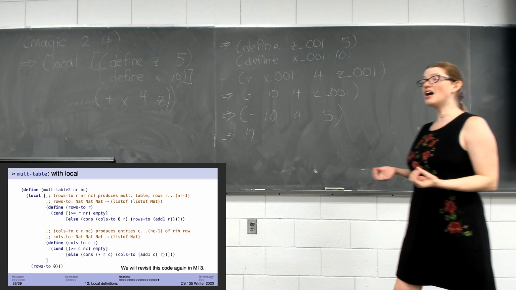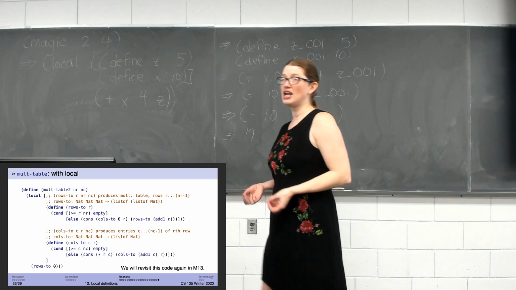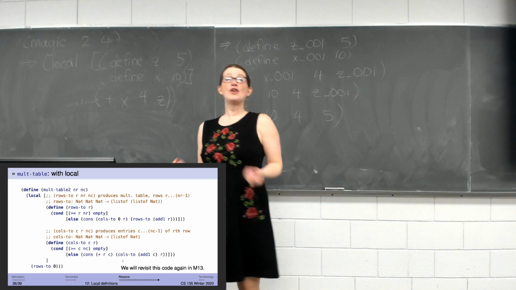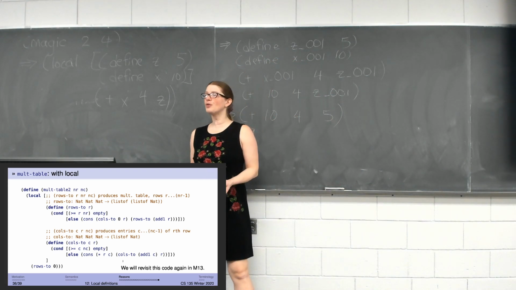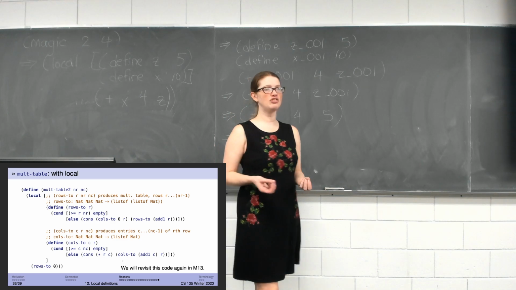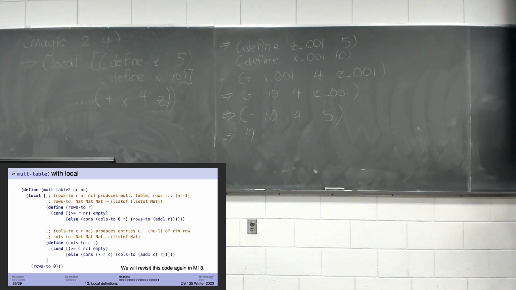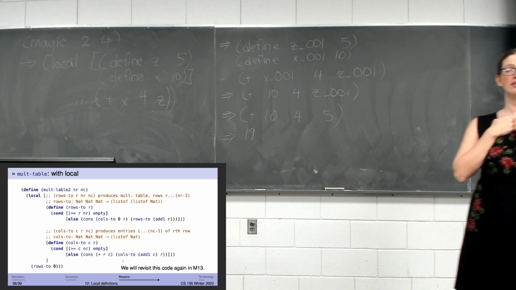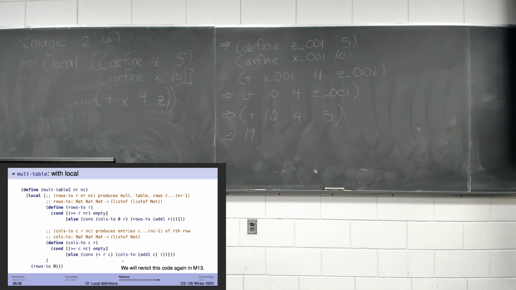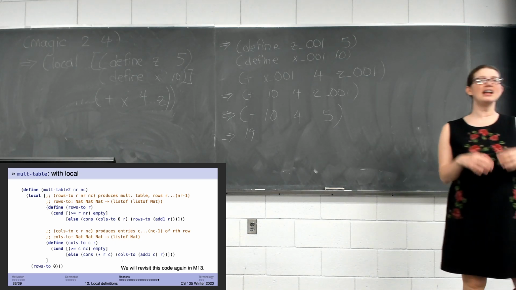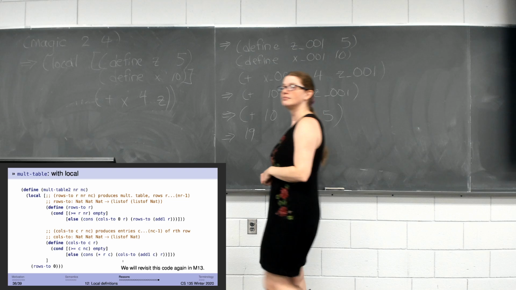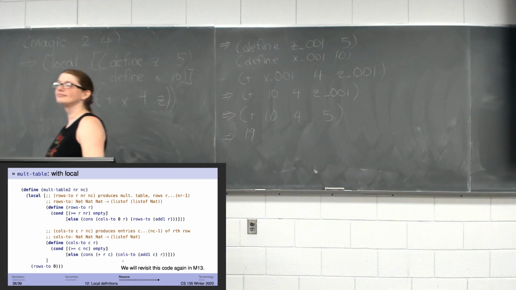Because in the body of this function, they don't change. Ever. In the recursion, they go along for the ride. Their value's not changing. So we don't need to pass them into here, the local's body expression, because they exist in a scope that is higher than us, therefore we have access to it. So we get rid of nr and nc as arguments, and now we have a nice, simple, and encapsulated piece of code. It's kind of neat, right?